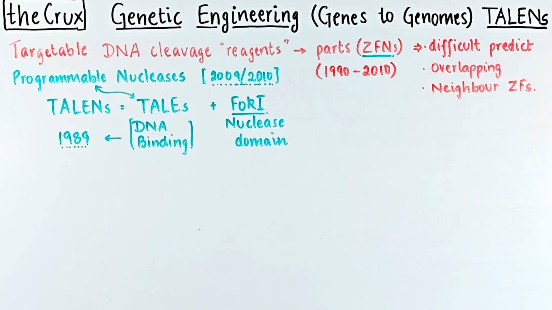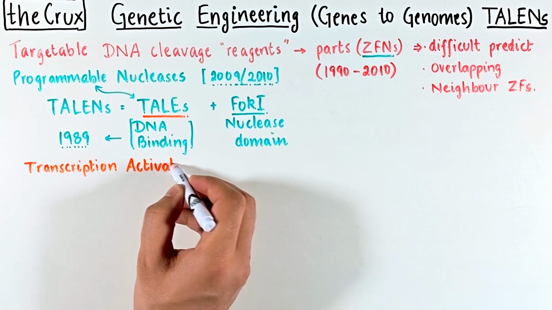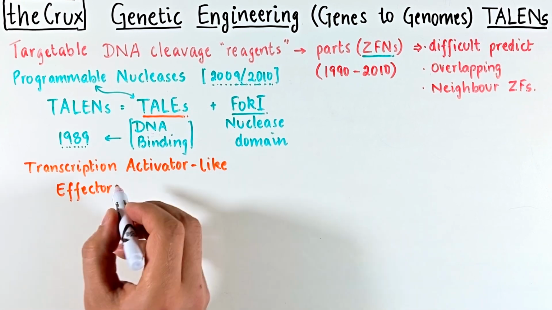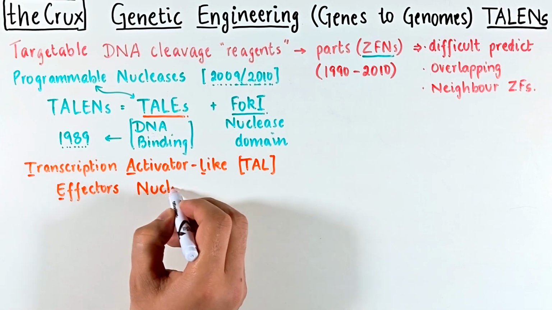By the way, the FokI domain is exactly the same as we saw in the ZFN video, so I will not discuss it again. If you want details on it, check out the ZFN video. Instead, I want to focus on TALEs. TALEs stand for Transcription Activator-Like Effectors, or TAL effectors. And adding a nuclease to TALEs makes them TALENs.